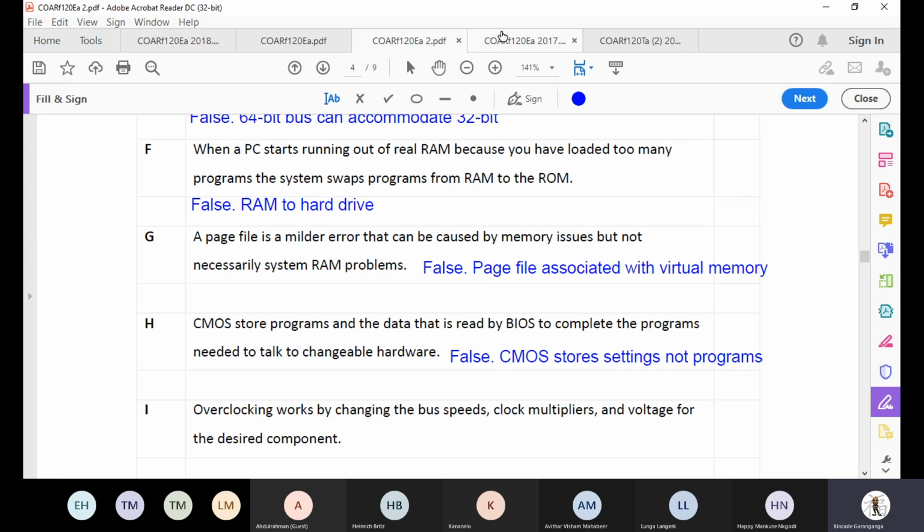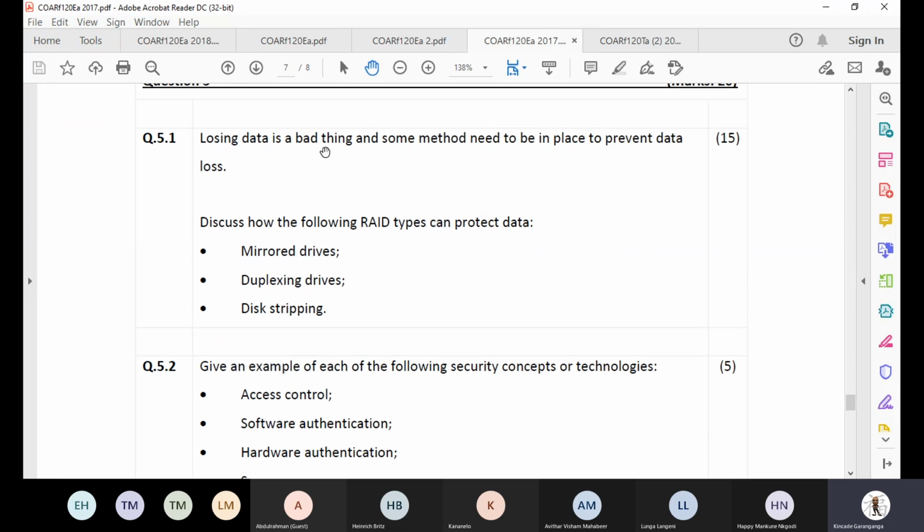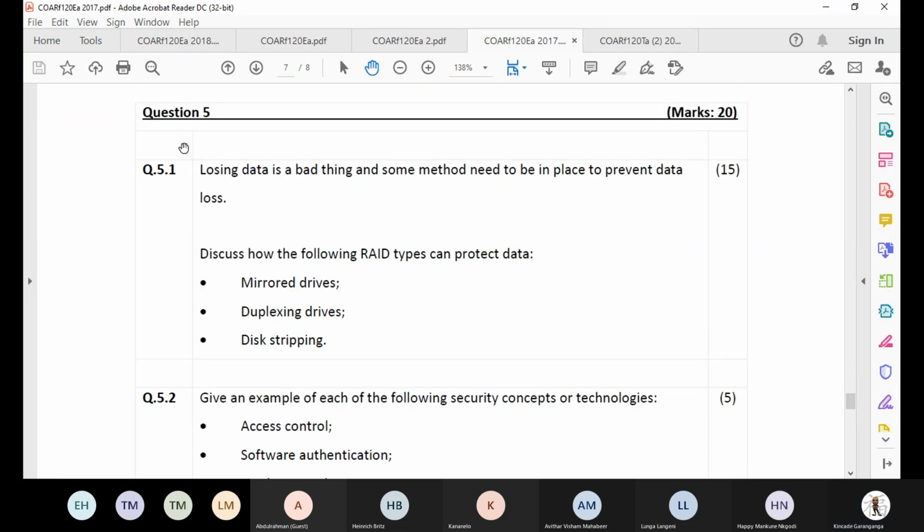So please look through these, and the specific question I wanted you to look at is question 5, which is to do with mirrored, duplexed, and striped volumes or drives when it comes to RAID, which is obviously a classic example of fault tolerance in that regard.